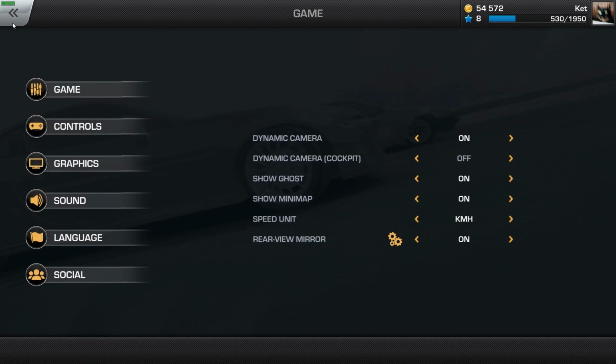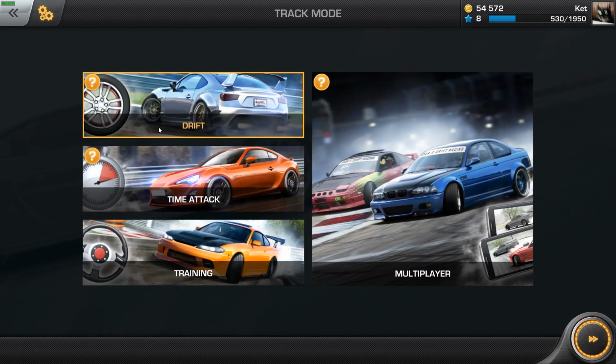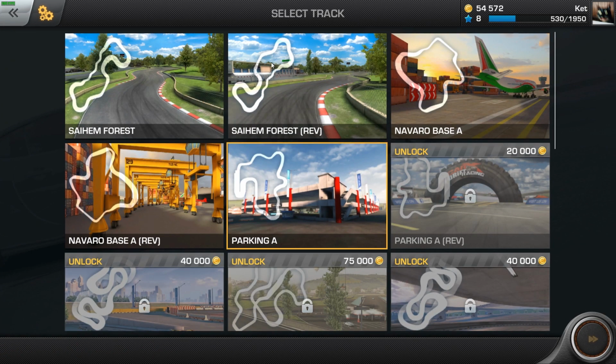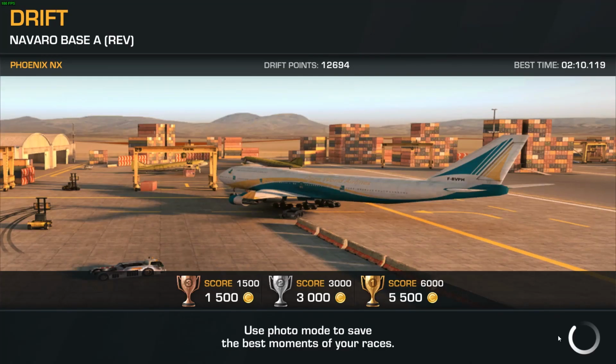Okay, how about we do one run? Let's do one run with first person. I'll do it. Let's try it. Actually, I'll keep doing it on the... Actually, no. Let's do it on this, on the Navarro base. I feel like that'd be interesting.